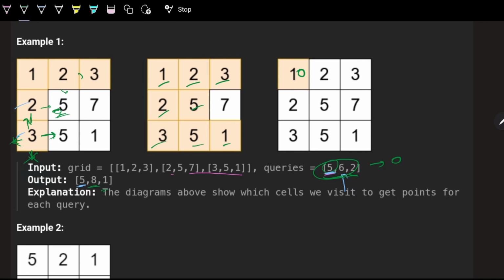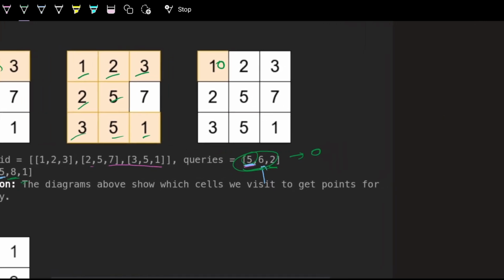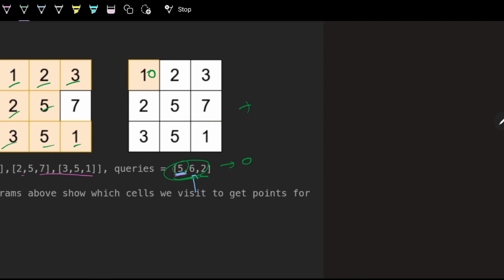Now, how to solve this problem? We are given this matrix. A simple way would be to just do a BFS or DFS. Take a query[i] and just do the BFS on the grid and count elements which are less than query[i]. Simple, right? This is simple BFS only. If I start from here, I just have to do BFS and count all the neighbors which are less than query[i].